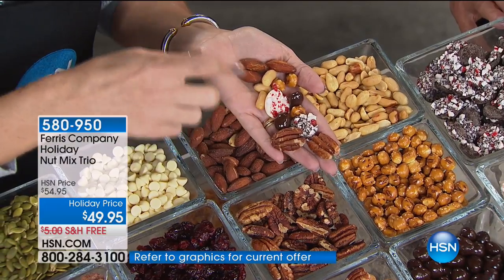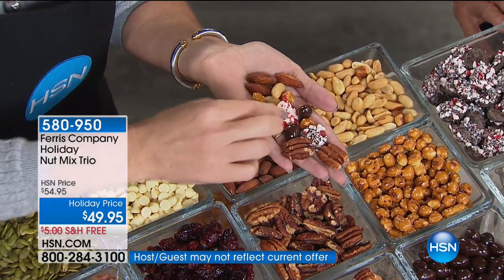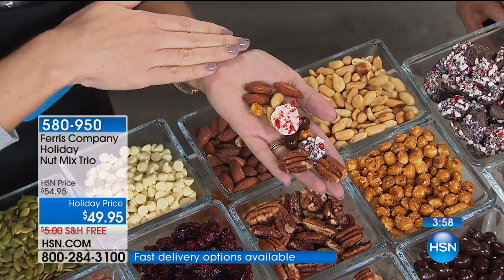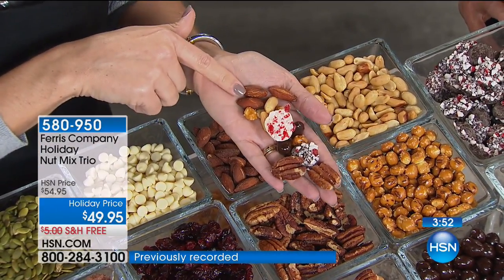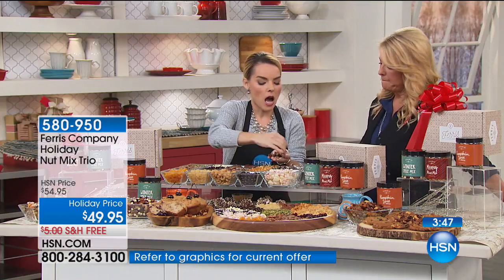So what I was talking to you about, if you are the lover of the pretzel balls that are in there that give that salty taste, then you're going to have the chocolate with the peppermint. This is your sweet and salty mix. This is the holidays all over it. If you love a pretzel rod covered in chocolate with peppermint, you are going to go cuckoo crazy over this one. And so that's why I have that one in my hand, and then I'll make up the next one.